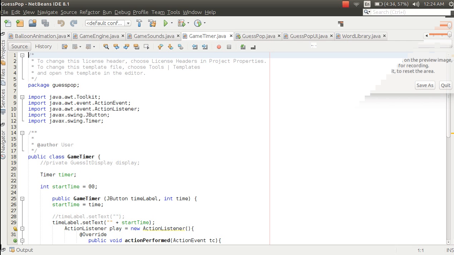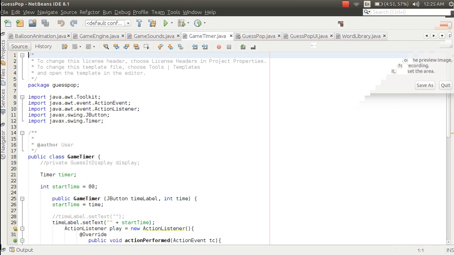When the idea of this game came about, it was decided that we needed roughly 4 classes, but after further discussion, it was concluded that we would need at least 6 classes. However, upon designing the game, 7 classes were used. As you can see, these 7 classes are opened at the top here.